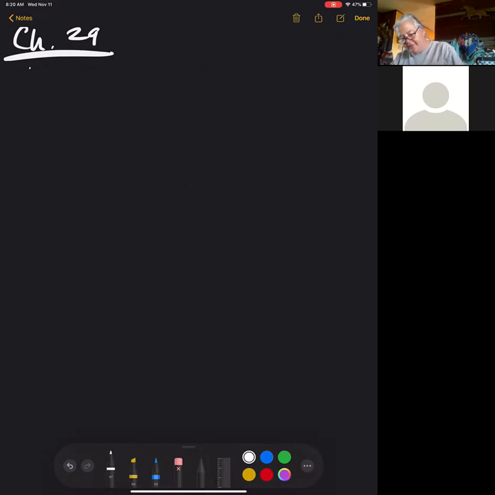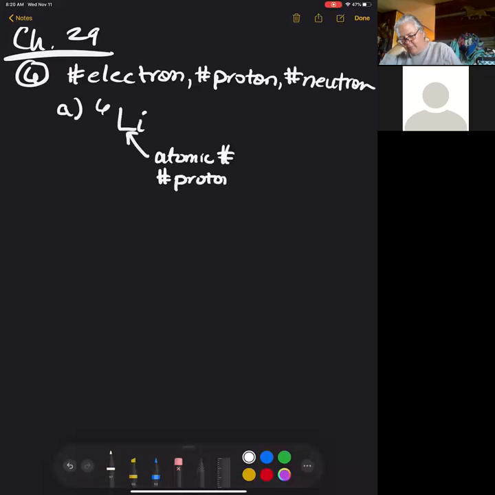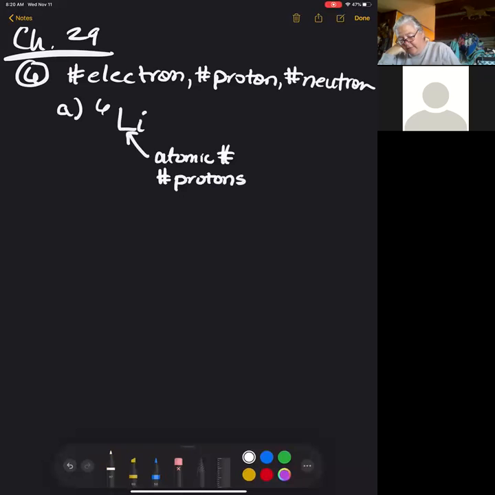We're going to look at number 6 to start with. It says how many electrons, how many protons, and how many neutrons are in the following thing. And the first thing they give you is lithium-6. All right. So the way you figure this out is you look up the atomic number for the atom, which in this case is 3. But the atomic number tells you the number of protons. Atomic number is represented by the letter Z. In this case, Z is equal to 3. So there's 3 protons. You look that up on the periodic table, you find that element.